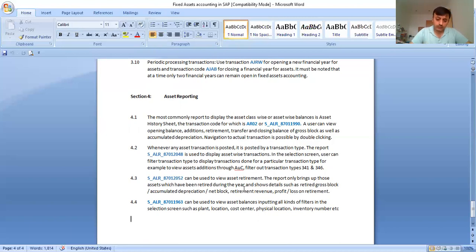So you can see a lot of fields like cost center, physical location, inventory number, asset super number, plant, lot of fields that we fill at the time of creation of asset master. If we need to filter out that I want to see assets only for these particular physical locations, using the dynamic selection in this report, you can filter them out. If you put that physical location, or I want to see the assets only for the particular cost center, then we can put it in the selection screen, and when we execute, the system will display the data based on the information.